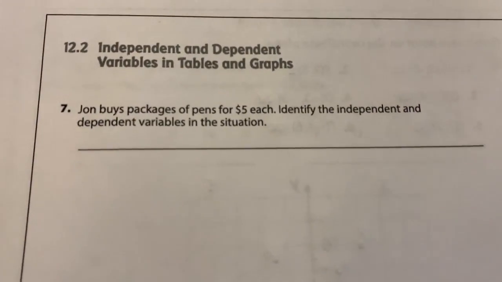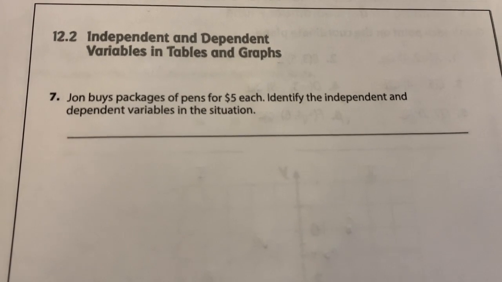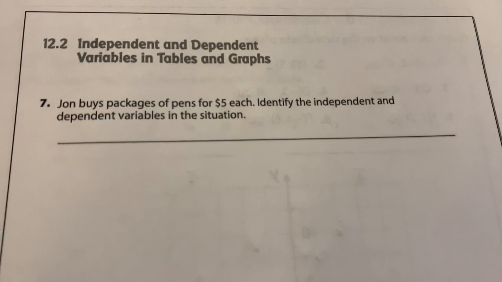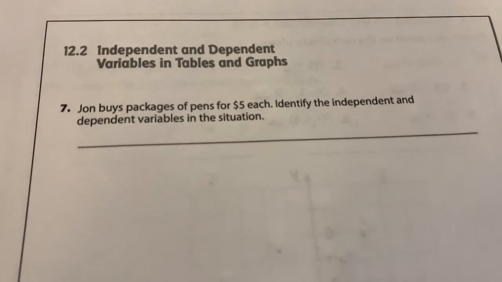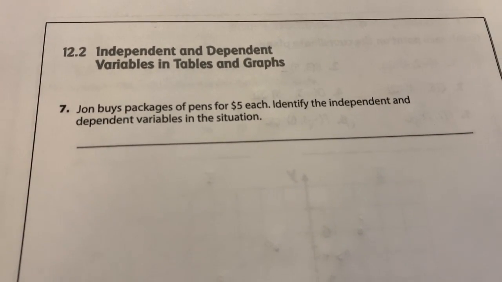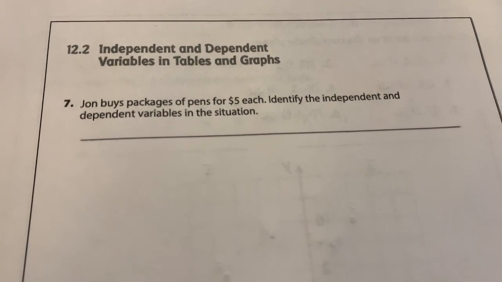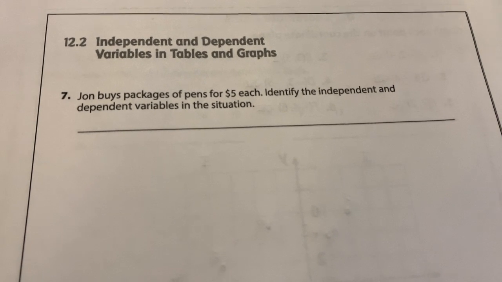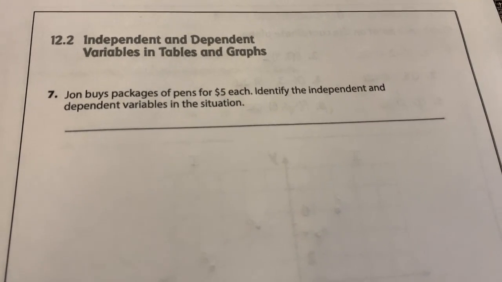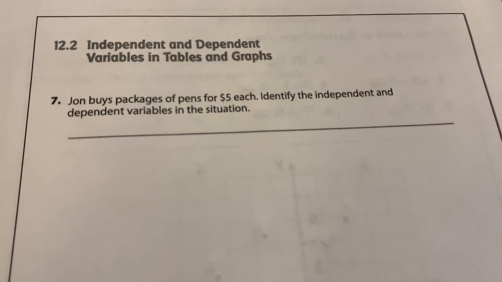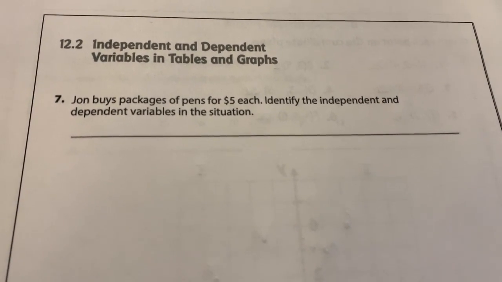Everybody's favorite, the independent and dependent variables in tables and graphs. So in this lesson, what we learned about was how to identify which variables are the independent and which ones are the dependent variables. The one thing that I think you guys missed from the lesson, not everybody though, because I do check when I look at the homework, I am actually looking at it. I'm giving you guys grades for completing it, not based on accuracy.